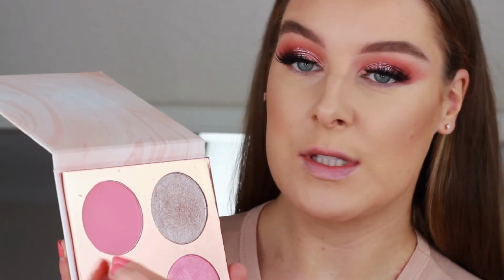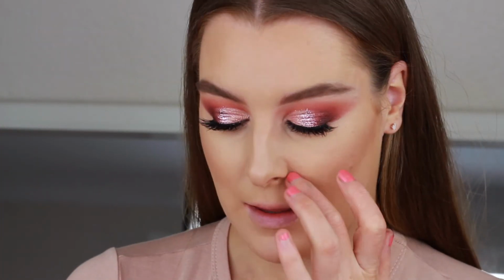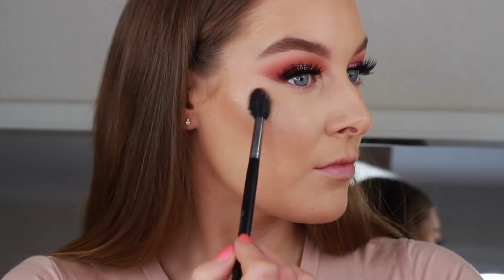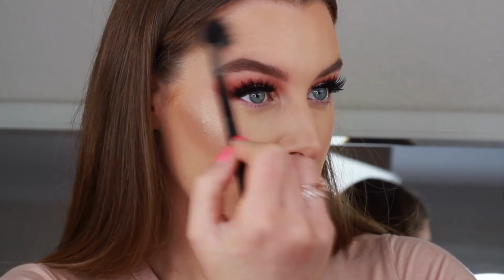For my blush, I'm just going to use a little bit of that pinky tone. This is a palette from Primark. It's the Pure Blush palette. I'm just going to use that matte shade there. And these are super pigmented as well, so you don't need that much. And then for my highlighter, I'm going to use the Gilded Honey from L'Oreal. I'm going to spray my brush again just so this is a super strong highlight. And just above the brow bone.